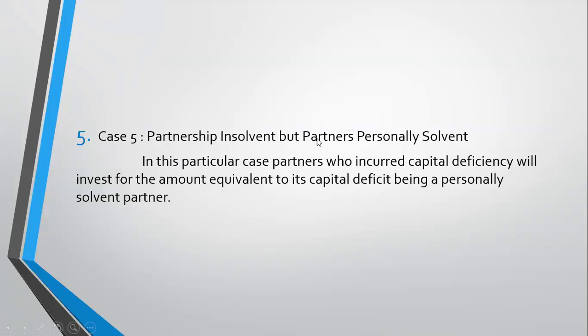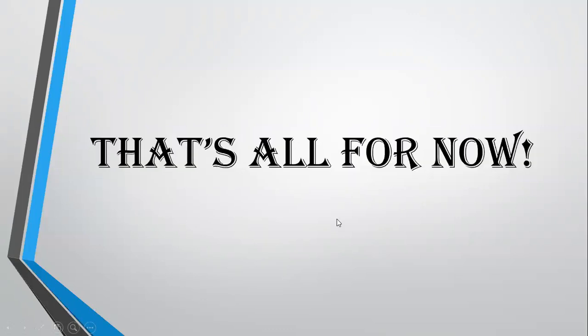But since the partner is personally solvent naman, meaning they are personally capable of investing additional cash para ma-cover nila yung capital deficiency, so mag-i-invest lang sila dito ng cash that corresponds to their capital deficit. Kung magkano man yung capital deficiency nila. So that's it. So ganun lang kadali ang partnership liquidation under the lump sum liquidation method.